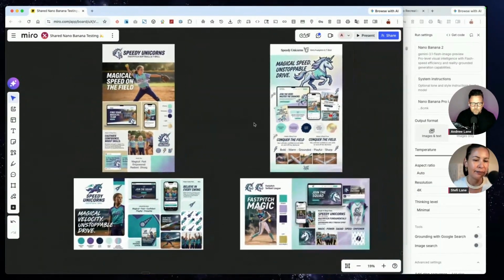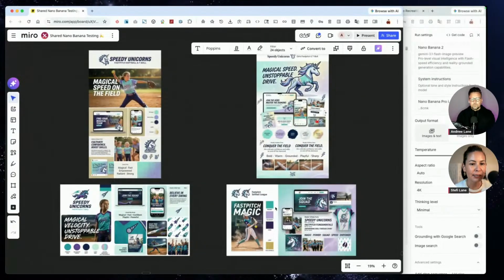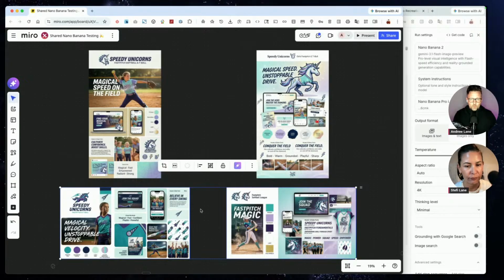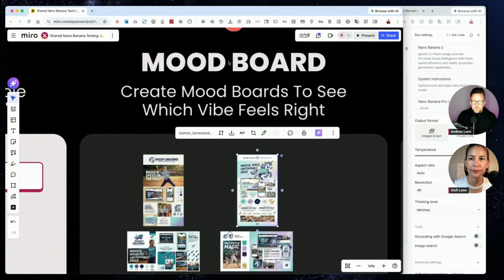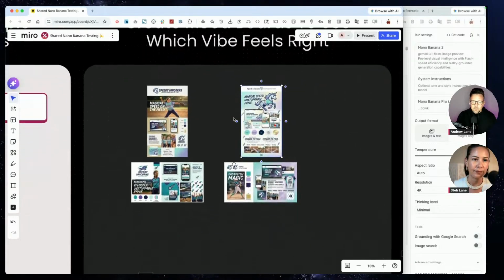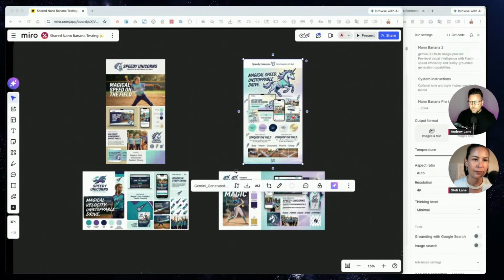Yeah, I like that one. The other two down below are nice, but I feel like they're a little more teenagers. Oh yeah, the older crowd. That's kind of interesting too. Telling it an age range would have been helpful to narrow in. If we wanted to create several results, that's the kind of detail you can add when you're generating mood board images. It'll really understand what you want and it can handle that.